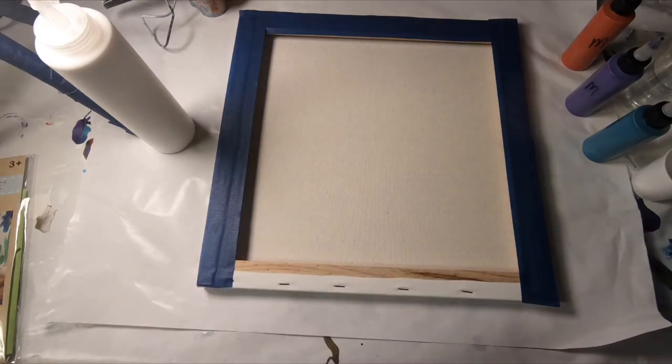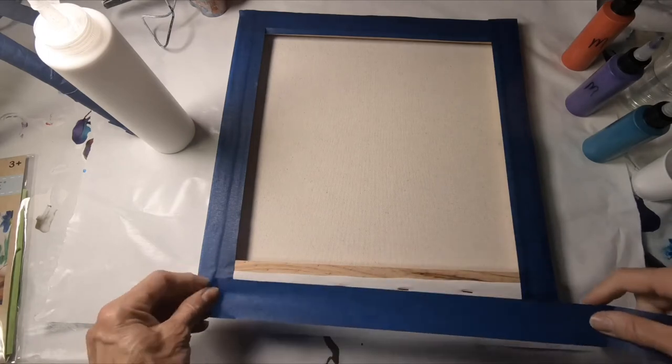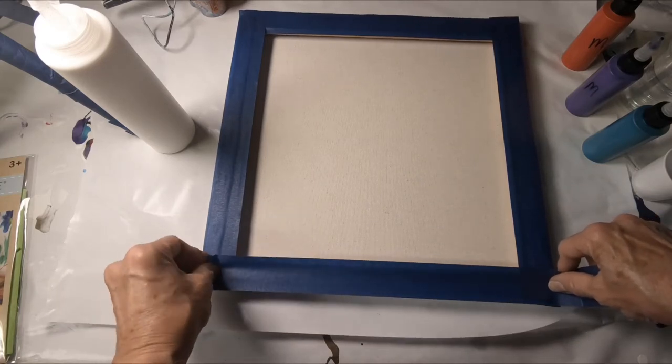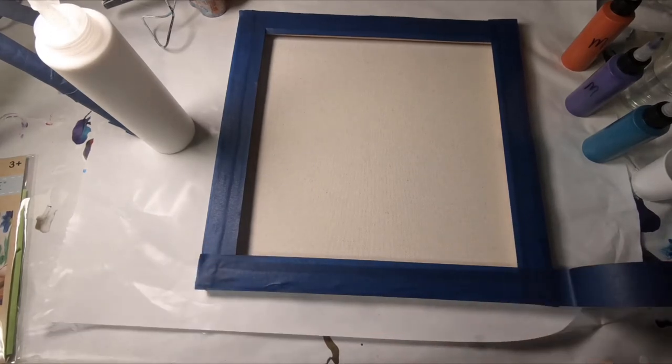$9.99. I just wanted to show you what I do on the backs before I get started, and I like to use the blue tape. Get this at Dollar Tree. And just make sure it's adhered really well.